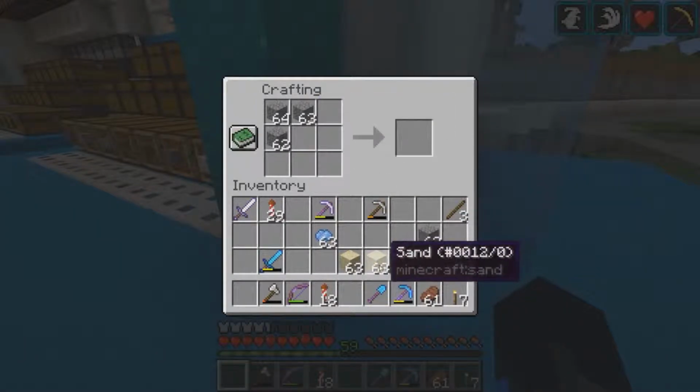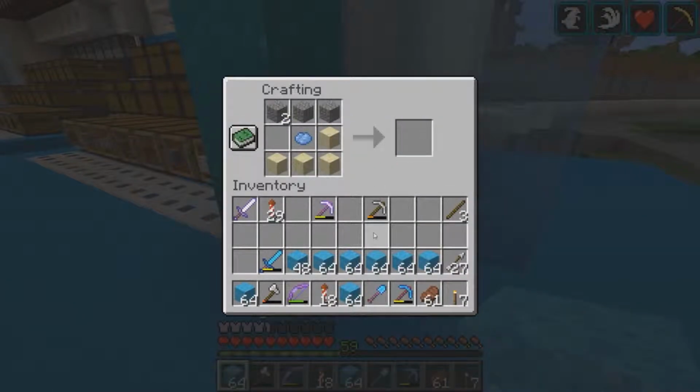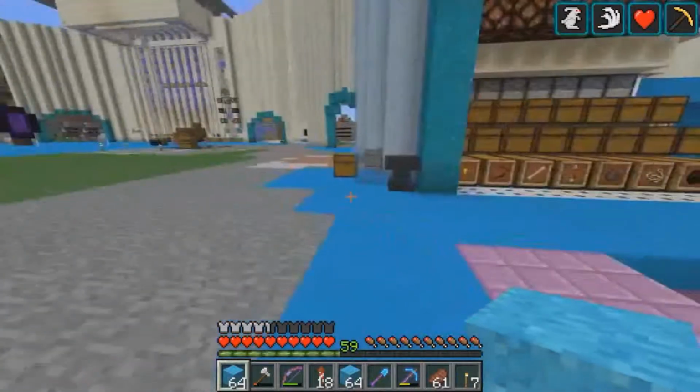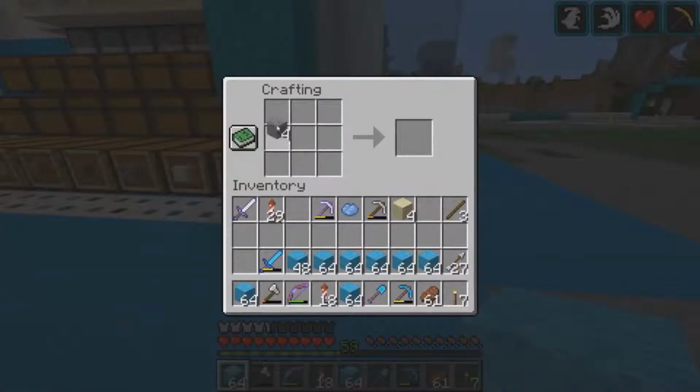So to start, we need to make ourselves a bunch of concrete. Oh, that made a lot more than I was expecting. We got 4 and 4. Gimme.